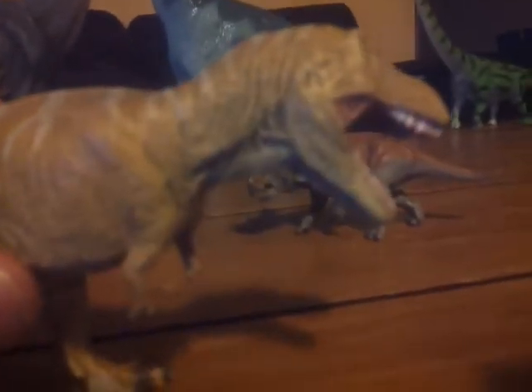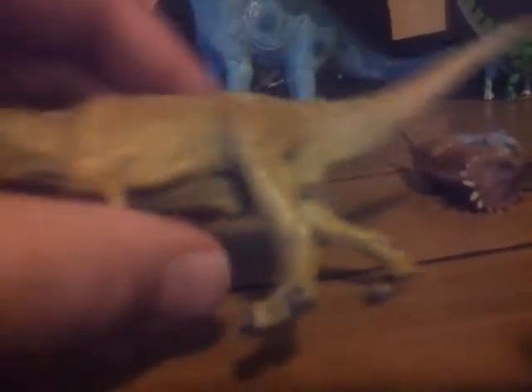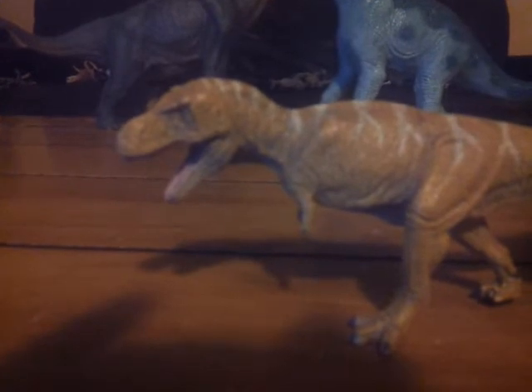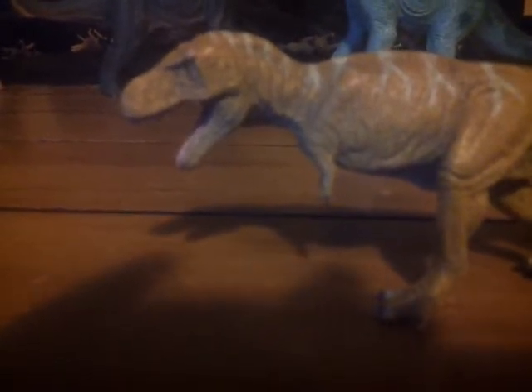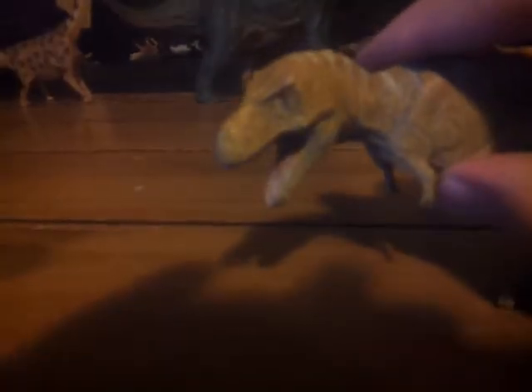This guy — I have to hold him all the time because he cannot be supported without a base, and I've lost the base a long time ago. Now Zhuchengtyrannus — I don't know what the name means — but it was a genus of Tyrannosaurid that lived in the late Cretaceous period of China. This was the Chinese equivalent, and was probably one of the bigger Tyrannosaurid families — about almost as big as T-Rex, or maybe a bit bigger. They think it had feathers, but this figure doesn't. If you look at it, it just looks like a regular old T-Rex, but this is a Zhuchengtyrannus.